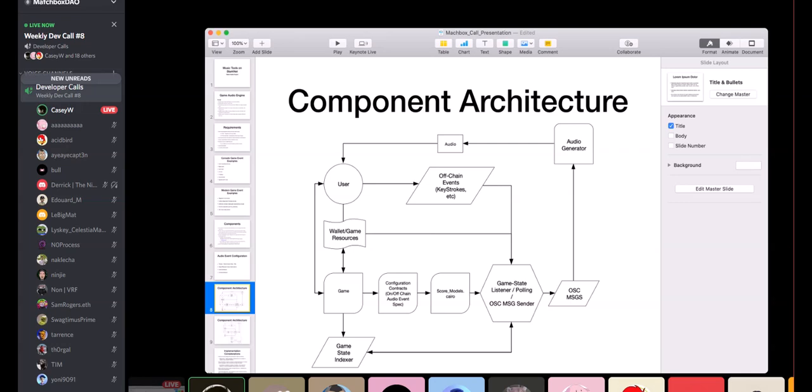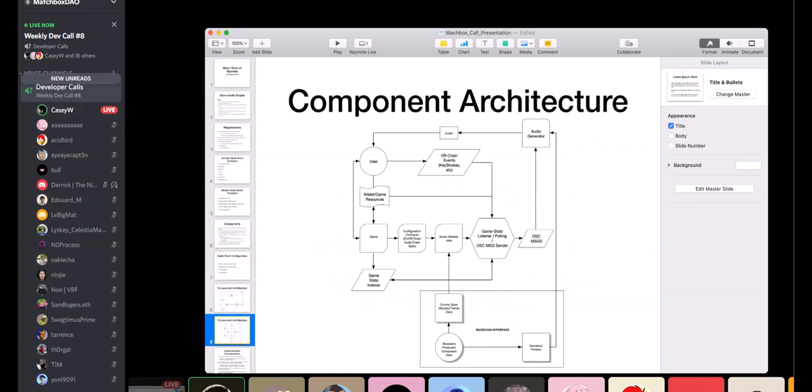And then you've got your various audio generators that receive the OSC messages and send audio back out to the user. So that's the general flow. And to see how musicians might be incorporated into that, down here you've got musicians, producers, and devs, and they can be making samples and presets for audio generators. And there are musical resources in the form of either generative models representing them, or their actual data themselves.